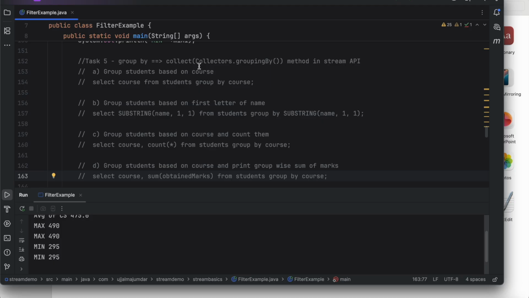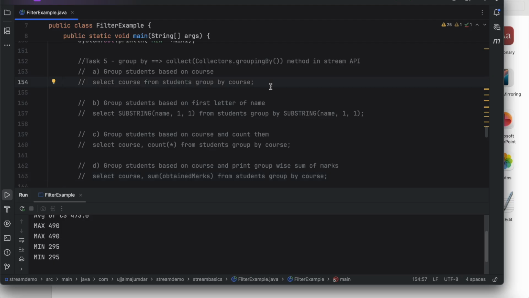So in this case, group students based on course. In Java, I want to get a map where my key is going to be the course and the value is going to be the list of students having that particular course. So that we can achieve in Java, which is not there in SQL directly.